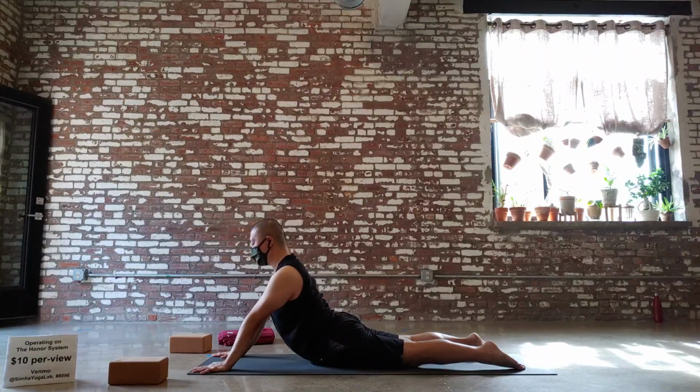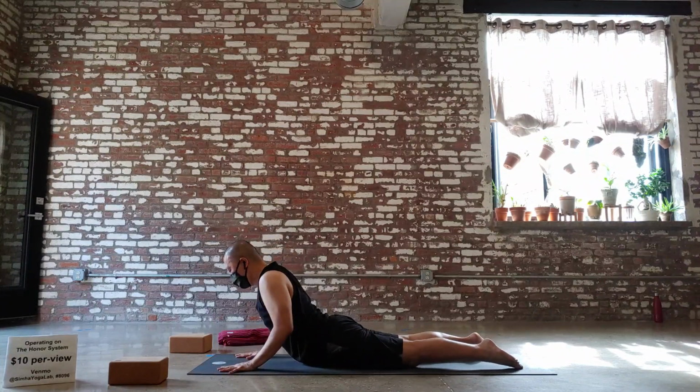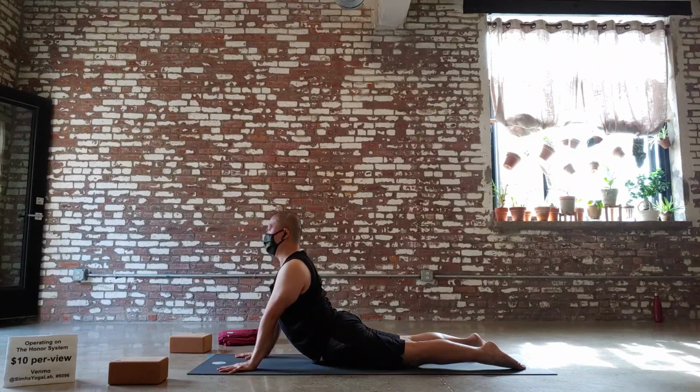Now, if you need to adjust, once you take a few breaths, if you feel you have a little bit more range, then bend the elbows, walk your hands slightly further back, and re-extend. That will take the torso higher, which means it's a deeper back bend.